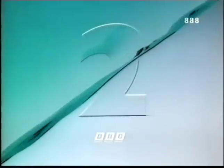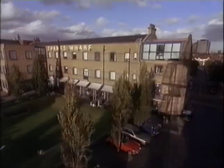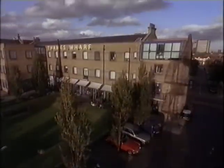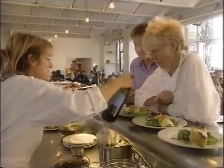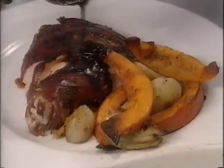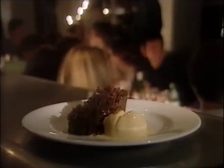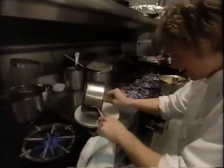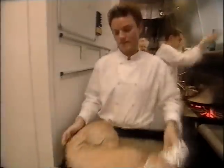Here's a Christmas menu with not a sprout in sight. Ruth Rogers and Rose Gray have brought the taste of Italian home cooking to the banks of the Thames. They've opened up their restaurant to prepare a truly alternative Christmas dinner: oven roasted loin of pork with seasonal pumpkin, polenta with white truffles, and a rich Vinsanto ice cream. Their team will also cook classic Italian dishes like spinach rotolo and whole organic pig as we spend a day in the life of the River Cafe.